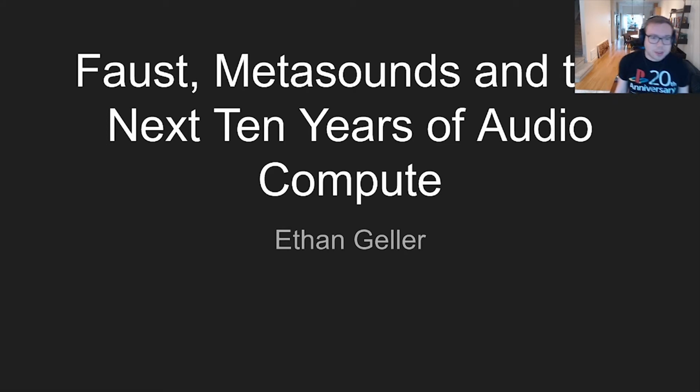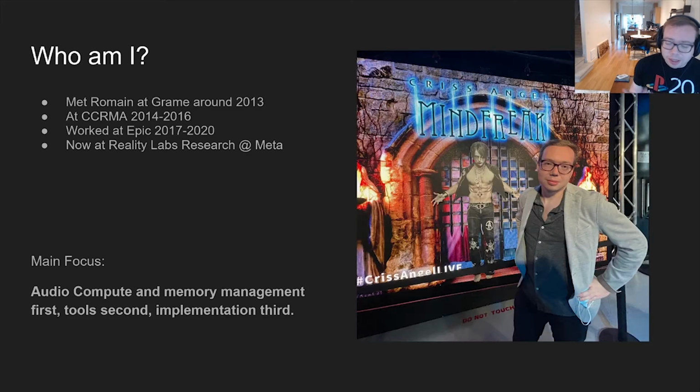The name of my talk is actually Faust, Metasounds, and the Next 10 Years of Audio Compute. If you don't know what Metasounds is, totally cool. We'll talk about it coming up. But it's the audiovisual programming language used in Unreal Engine 5. It's new to Unreal Engine 5. It's really cool. And first off, why would I talk about it? Well, I worked on it for about a year before leaving Epic.